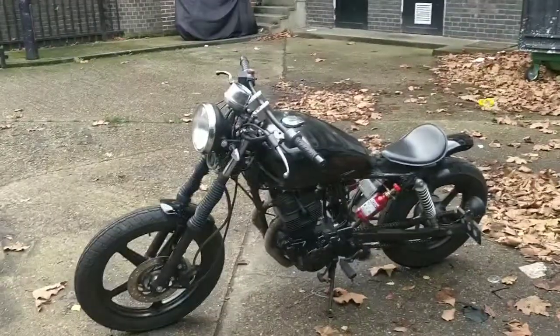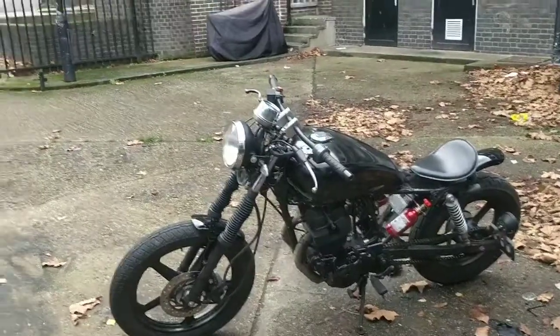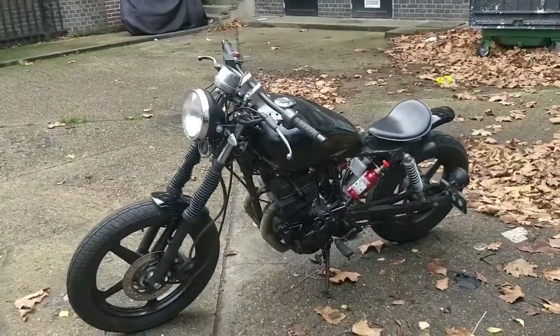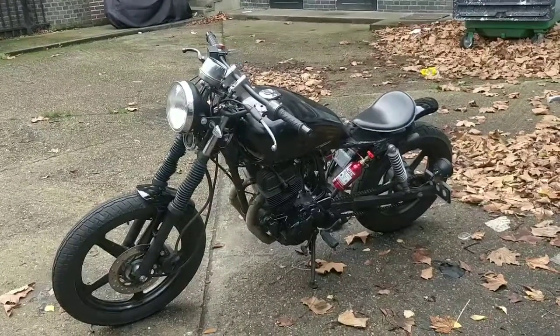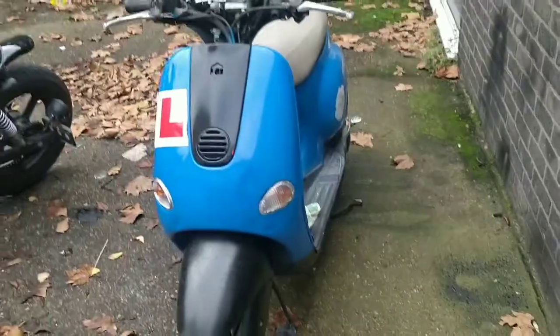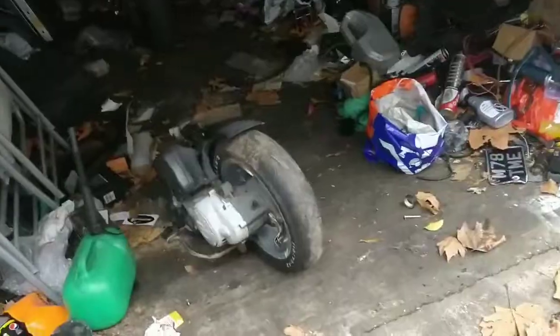So let's get started. I'm going to give that a quick wipe over, quick clean. You don't need to see that, that's boring. And then I need to decide whether I'm going to get the XJ550 or if I'm going to start bits and pieces on the Vespa.